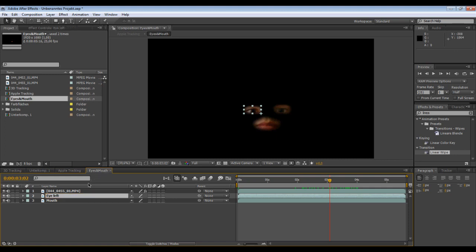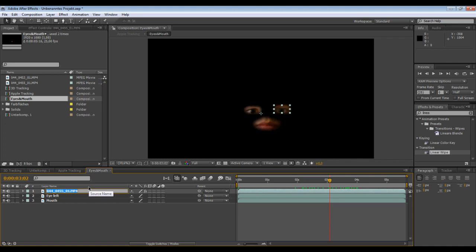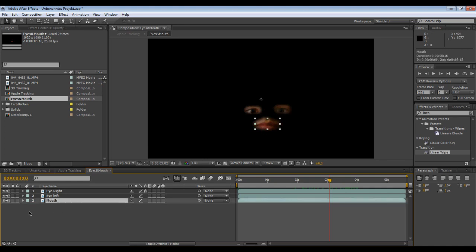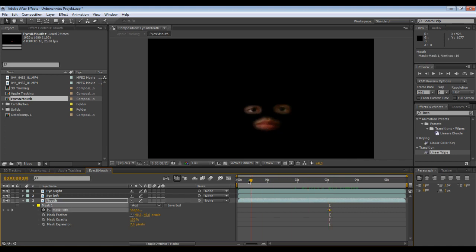Of course you can do this, you can use one footage layer in After Effects for each of these masks, but then you can't color correct each of these things of the eye and the mouth by itself. So I like this way. Click M, it brings up the mask and the mask path. And click here because maybe we need the mask expansion, but for now I think the mask path is enough. Let's go on. No, here it's okay.